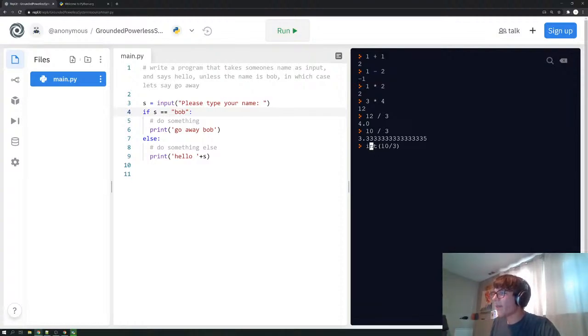And if I call this int function and provide it with 10 over 3, it gives me a new int object that just chops off any non-integer part. Another way I can accomplish this is by doing truncating division. This is a special kind of division in Python that ignores all decimal points. If I do two slashes, that's how you tell Python you want truncating division. So you see here, this also just returns 3.